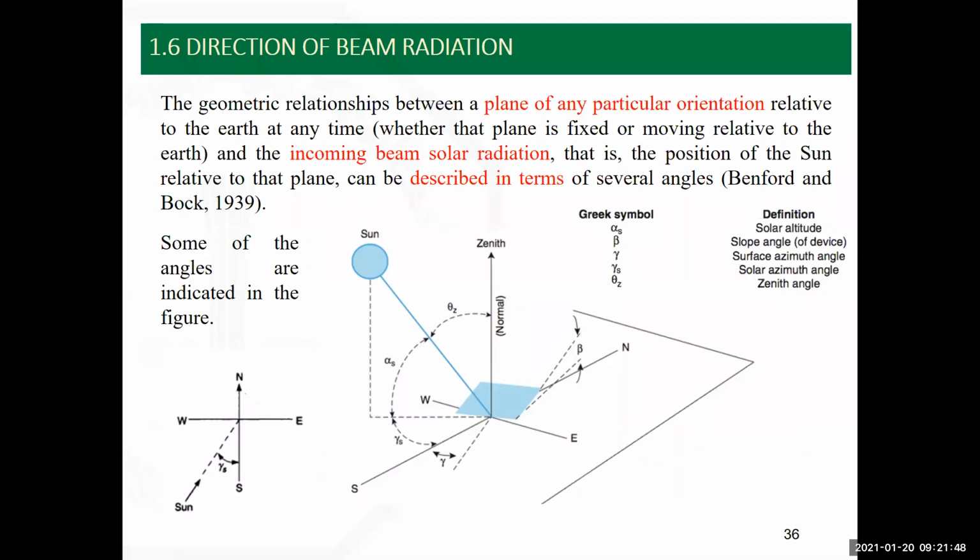So determination of this inclination and direction of the surface is one of the key elements. Why are we looking for these angles, and how do we set the angles in a way that we get the most benefit from the sun? Does the value of gamma S change? Yes, it does. It changes through the day, because we know that the sun rises from the east and sets in the west. So the value of gamma S is going to change accordingly.